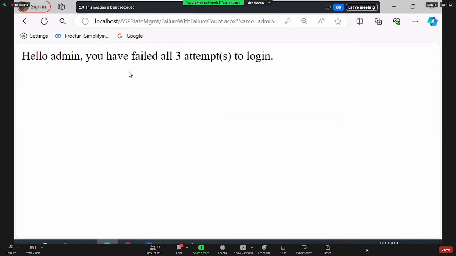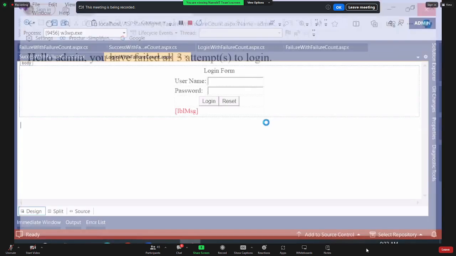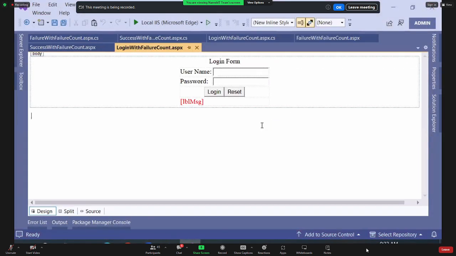Guys, listen, in this we have used 2 state management techniques. One is view state, which we use for the count. Why? I want the count only within the page. But when I'm transferring the name to the other page, if I use view state I cannot access it in my second page.